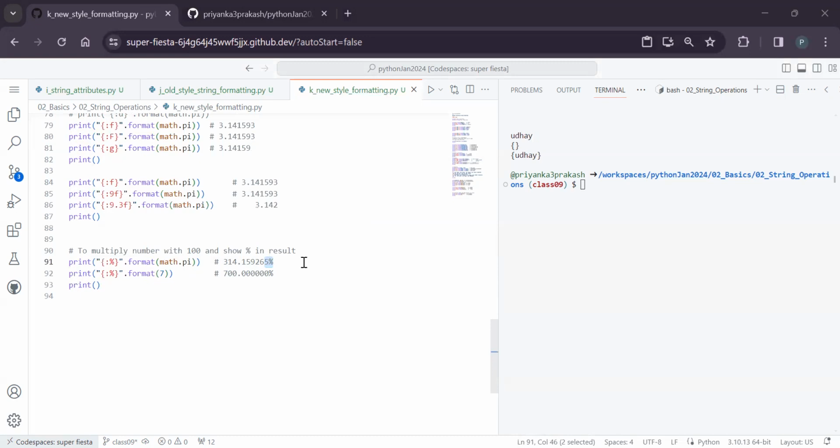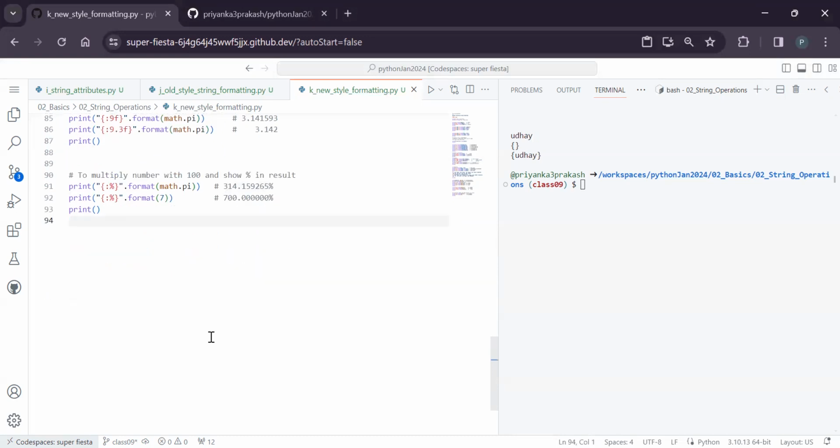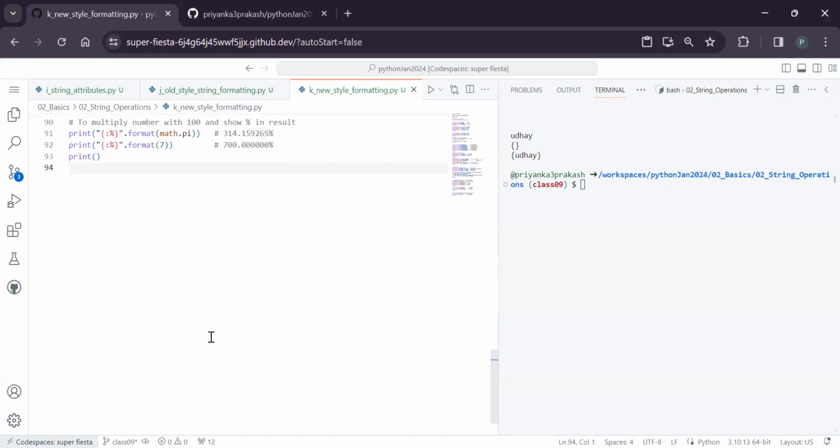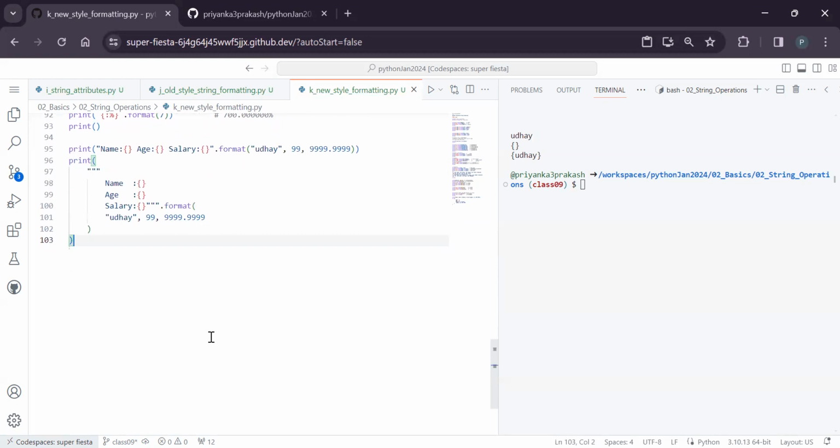Now coming to the final results. The most practical real world examples, same as in the old style, are like this. If you see in this case, name, age, salary, I give 3 values. Or if I want to get multiline strings, I need to go to triple quotes, I told, right? Triple single quotes or triple double quotes. So we can use that, and if I pass 3 values, it will replace them.